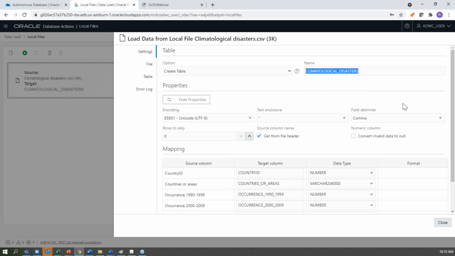You can change the name, and just for the sake of conciseness, I'm going to change my table name just a little bit. I'll explain what our data set is, but let me continue on this particular page. There are some other options. As you can see, this is a CSV file, so it automatically established that it's comma delimited.